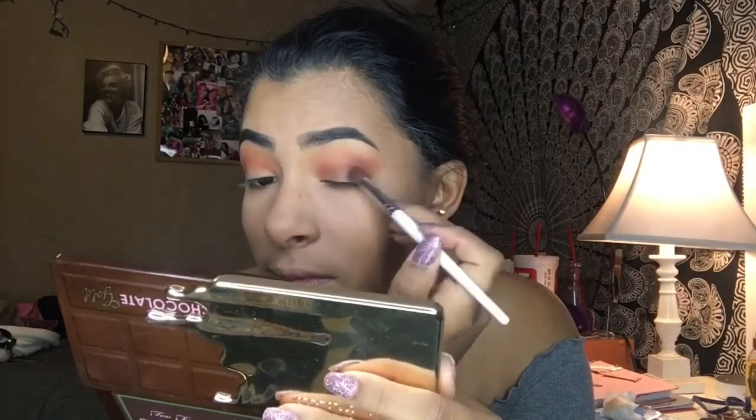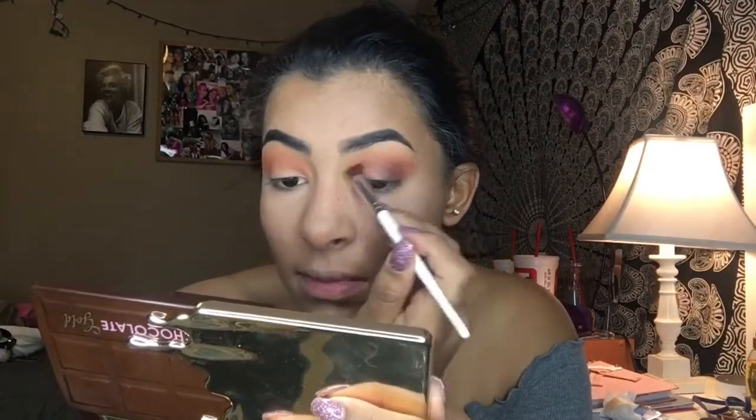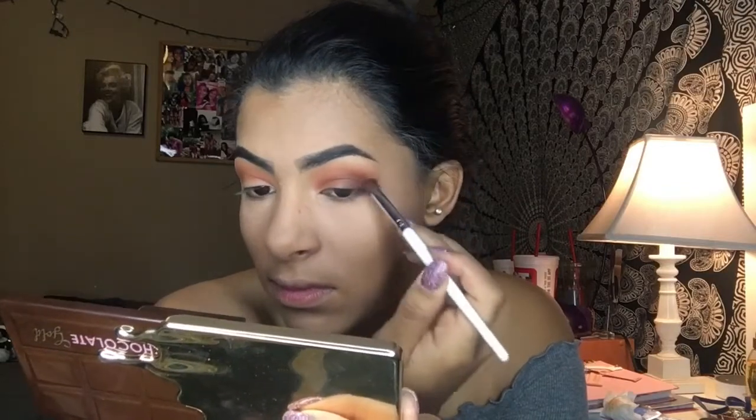Okay, I think I'm going to go in with my Holy Grail Save the Day Dare to Create palette, because I just know that these shadows are gonna work fantastically for me. I'm gonna go in with the shade Evolve on the outer corner. I'm going to switch it again. I'm just trying to find that perfect shade for me. I'm going to go in with the shade Frame.